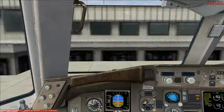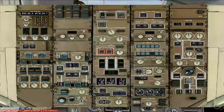Moving back to the pilot position, we'll do our before start check. Moving to the overhead, we'll turn on our hydraulic panels. The electric pumps for the hydraulic panel pump is on, and the demand pumps are set to auto. Fuel pump will be set for the wing tanks only for this flight. We will not need fuel in the center tanks.